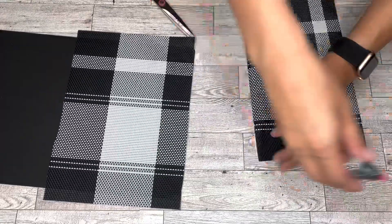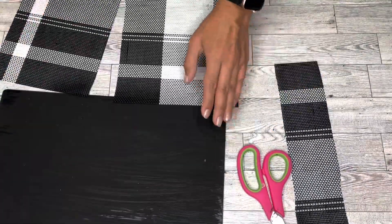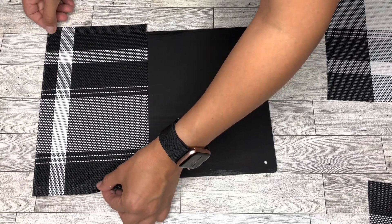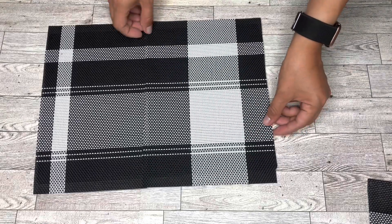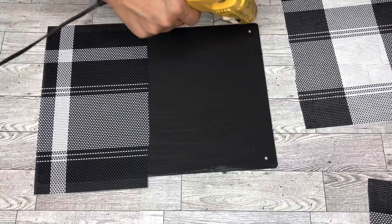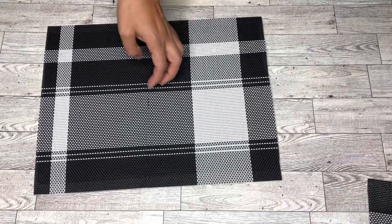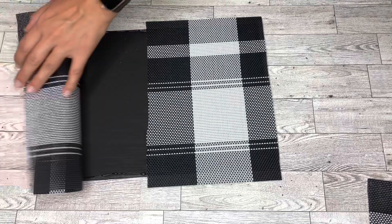I'm cutting what I'm not going to use and then placing that mat on there. I will be using hot glue to glue these together, starting with one of the mats. The stripes on the end were what I really wanted, so that's why I went this route. Then we place the other piece right next to it — now you have more stripes on there, making it look like an actual gift. I secure the ends and glue the rest.